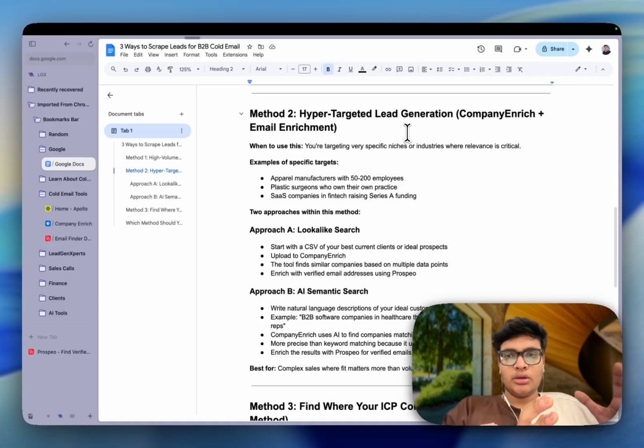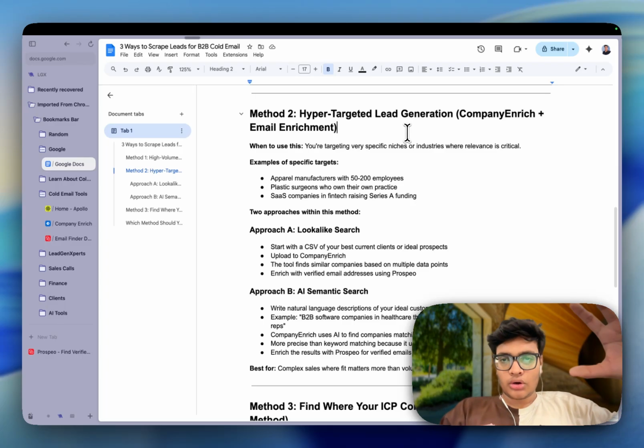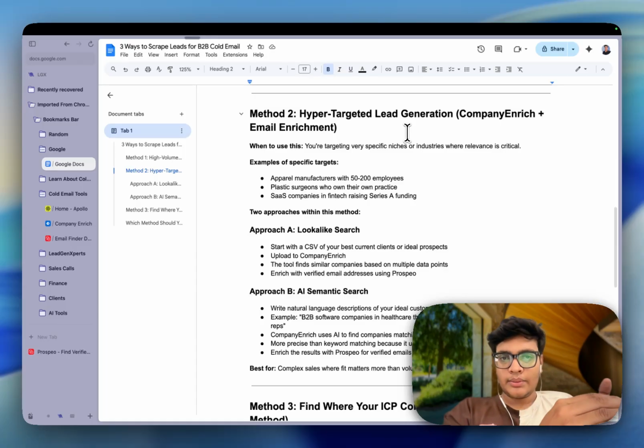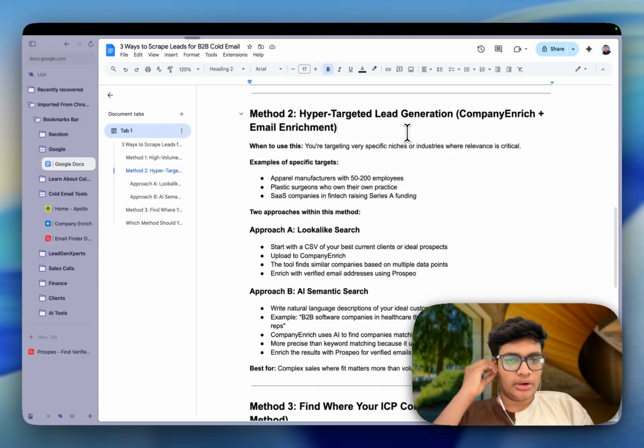So you get a list of companies that matches your industry target market, and once you have got the domains of those companies, then you can use Prospeo or Apollo to scrape those emails and job titles and decision makers and everything, right?